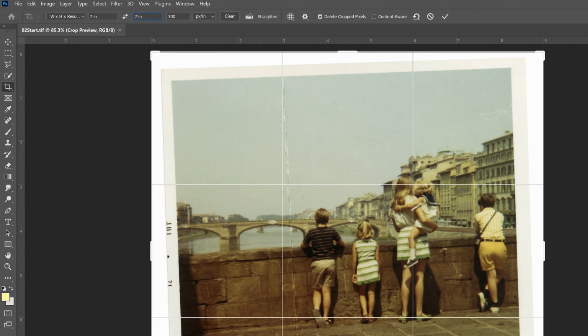Now if I go ahead and change this to a smaller resolution, the book talks about going to 72 ppi. If you do the math, 72 ppi, pixels per inch, times 7, you're going to get 504 pixels by 504 pixels. It'll be a much smaller file size. We won't be able to print it as much, but it will be smaller for web use. Sometimes for the web or for email or other screen purposes, you might want a smaller resolution just to keep it smaller and more optimized for that particular medium.